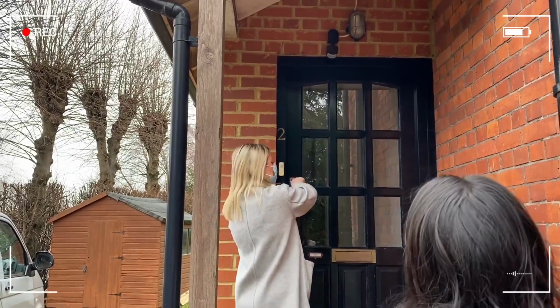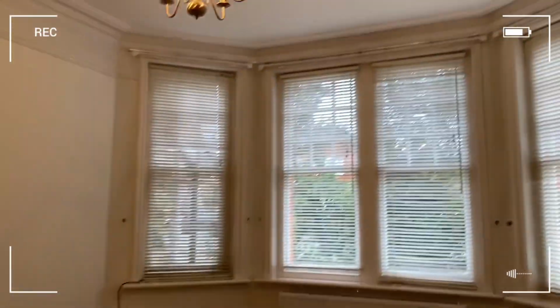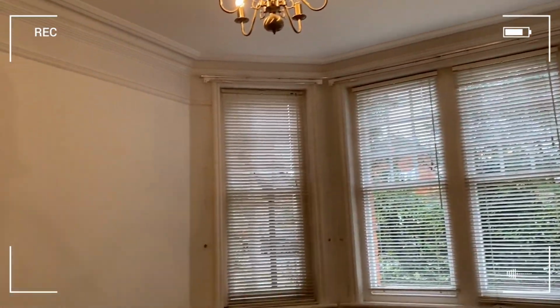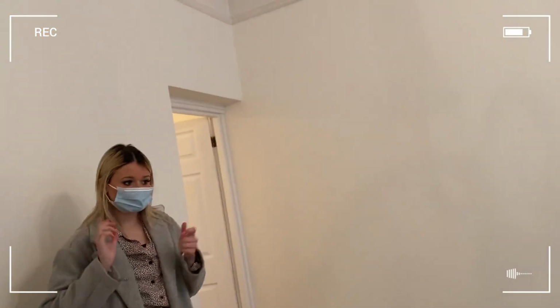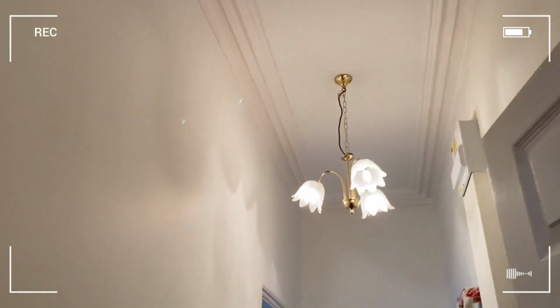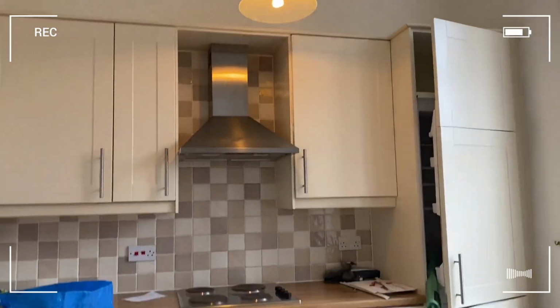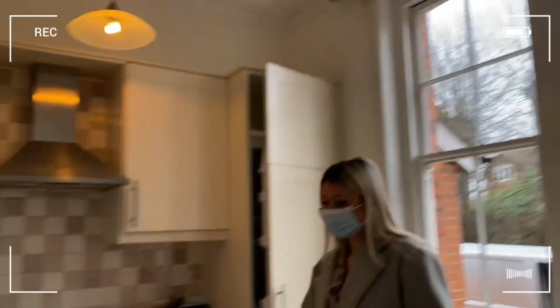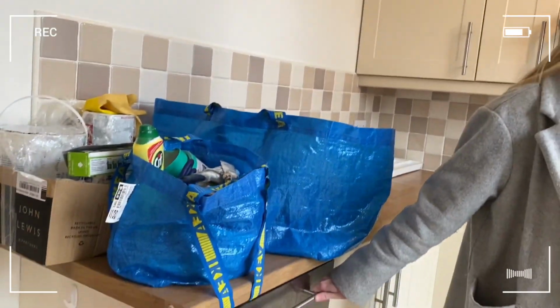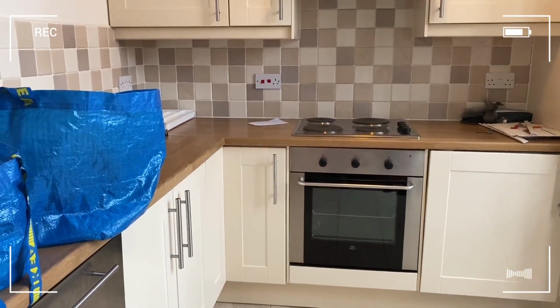This one, it's having a bit of painting and decorating done at the moment. All the radiators are being replaced as well. As you come in there, you've got a little storage cupboard which has the boiler in. And then we come straight through into your lounge. What I love about this one is obviously the ceiling is really nice and high, there's loads of space. Over here, and we've got the kitchen. This is again really spacious, especially compared to a lot of the other ones that we've got in the centre as well. This one's a lot bigger than most of them. You've got a dishwasher just in here, and then you've also got a full-size fridge as well. And then the hob is electric, but you've also got an extractor.